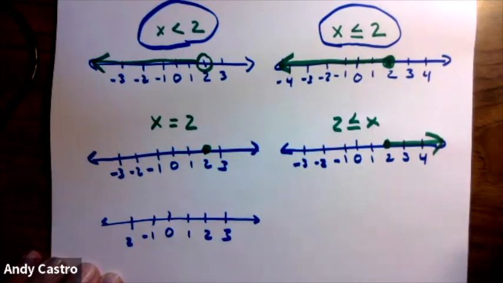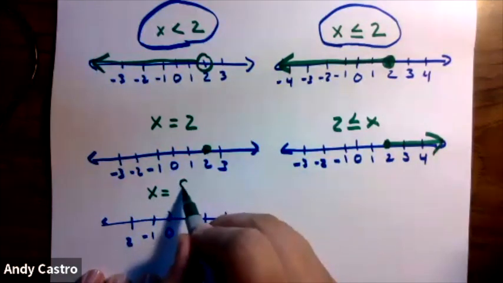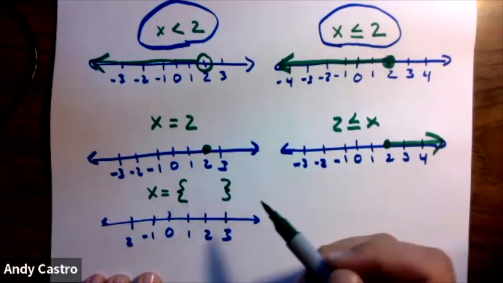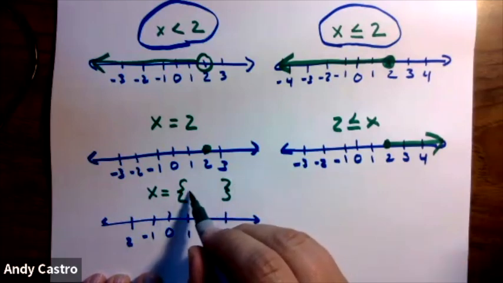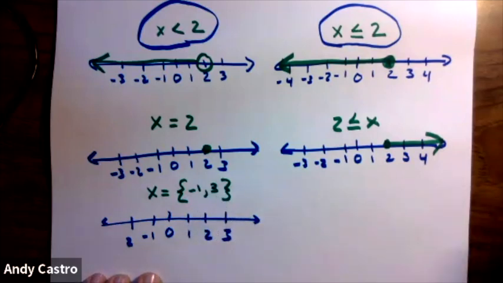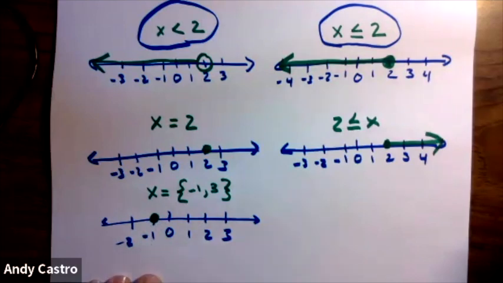Okay. Now, if you remember, we had several times where we would find two values for x. Let's say -1 and 3, right? -1 and 3. So what would this be with these types of brackets, these curly brackets? That means that it can be -1 or +3.